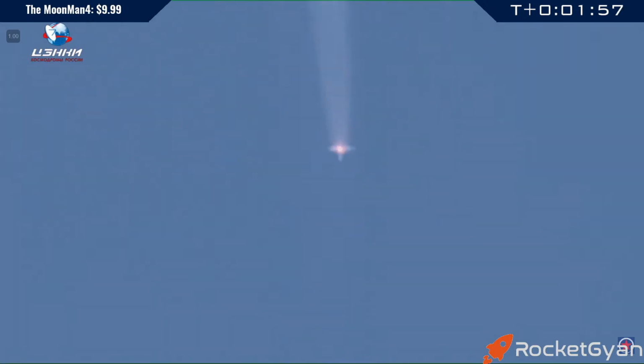And there you go, the separation and the beautiful cross formation. Such a good view out there. First stage separation confirmed. The boosters falling away from the Progress vehicle. The vehicle now flying on second stage engines. Second stage is the core stage, which is now being flown, which you can see out here also.